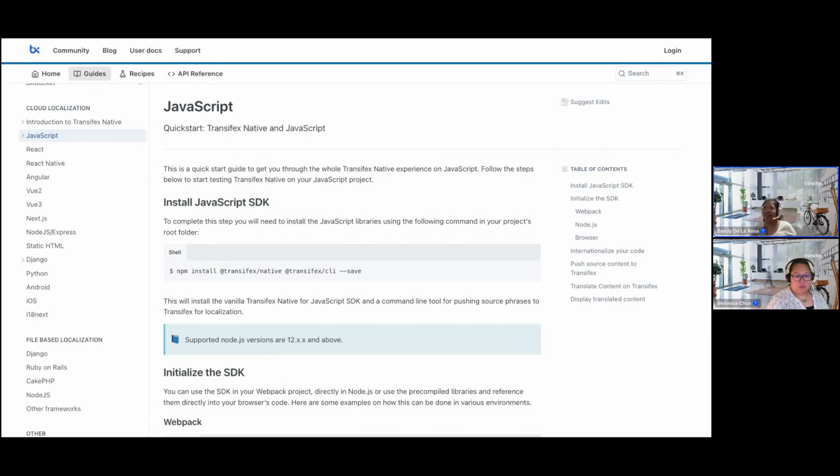Instead, you just need to mark your content to be pushed to Transifex, and Transifex does all the work of rendering your translations into your website. Basically, it automates some steps for you. But if you prefer, I can give you a deeper and more extended answer right after this presentation.